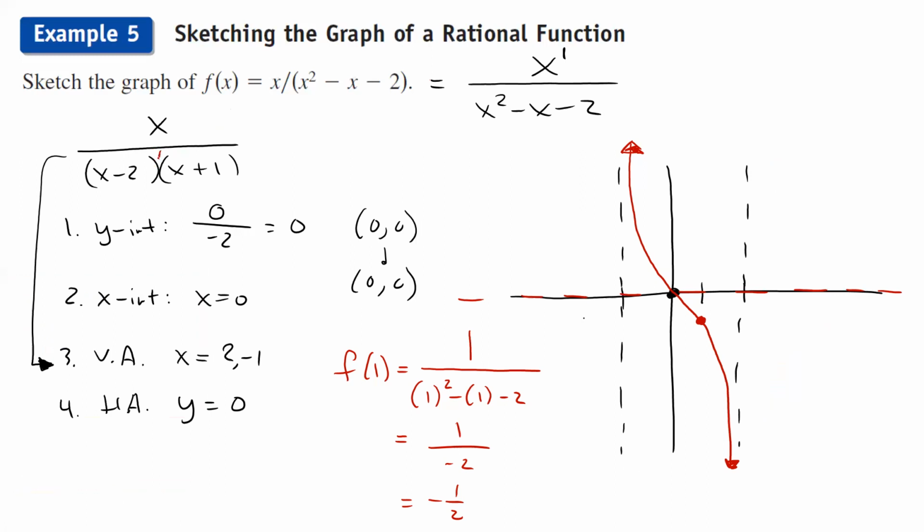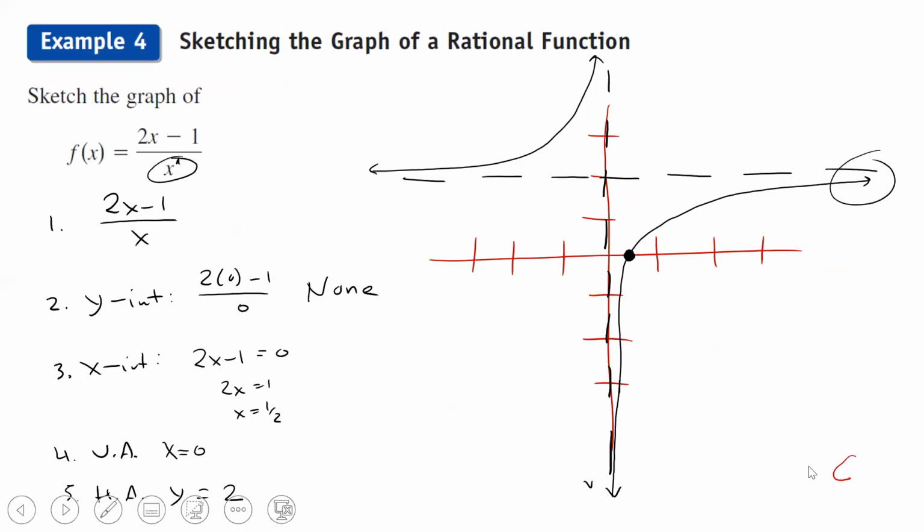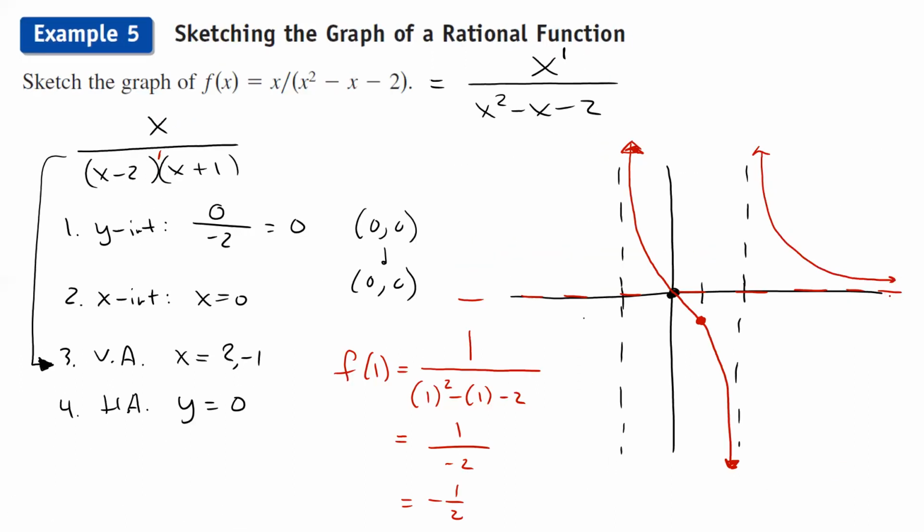Okay, because it's a 1, it's a split direction. I know this to be true, and then it doesn't touch the x-axis, so it has to turn, and it makes sense as it's going very close to our horizontal asymptote. The other way around here. Okay, that x plus 1, which means this little asymptote here, I get this guy, and that split direction or same direction? A split direction or same direction at x equals -1? Oh, same. Same. Well, since the 1, you said if it's like even.